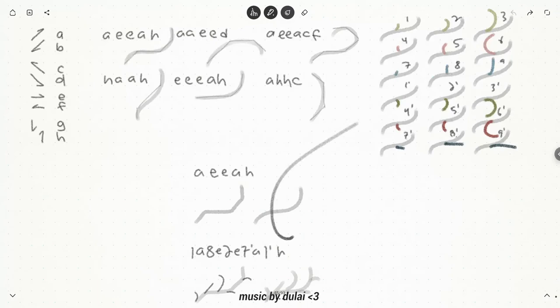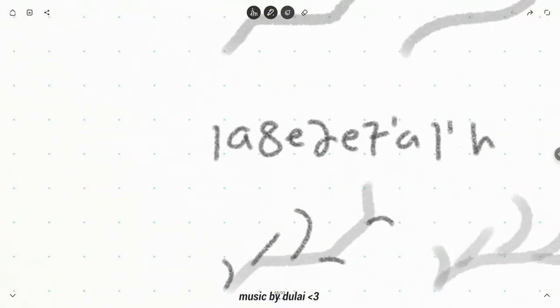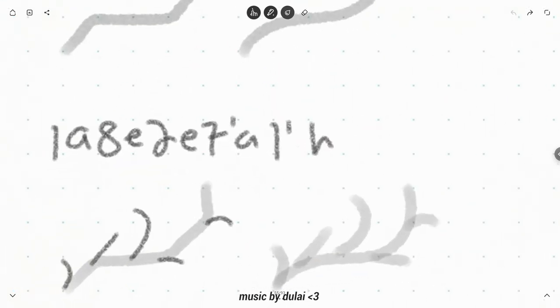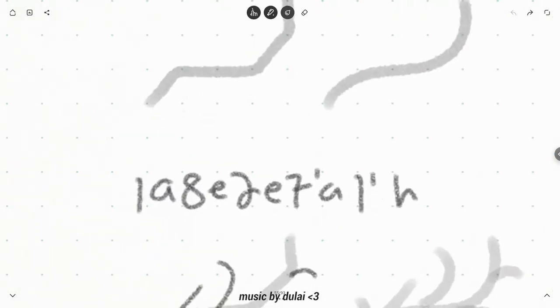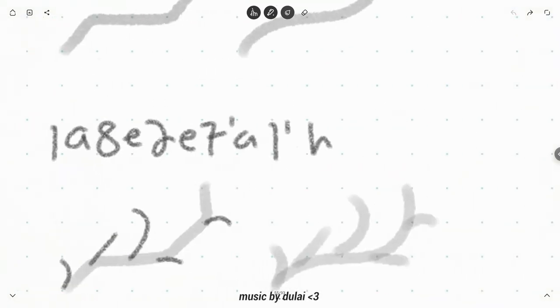And then I have more codes for these other branches for the antlers. And if I put them together, then this one means this thing, and this 8 means this thing. You can put these in order, and since the 1 comes first, you put it there, and then the A, so you go up here, then the 8, so you go there, and then the E, so you go to the side. It's like a code for how to build the antler. In theory, I was going to assign these to actual letters, and then the word itself would be both how to pronounce it and how to draw everything in the antler.